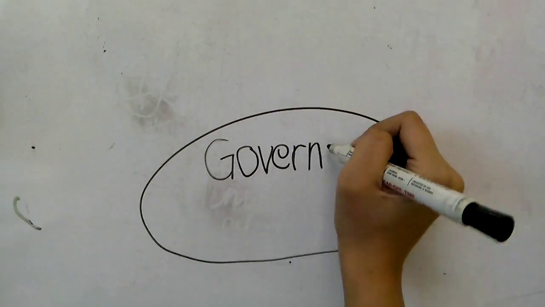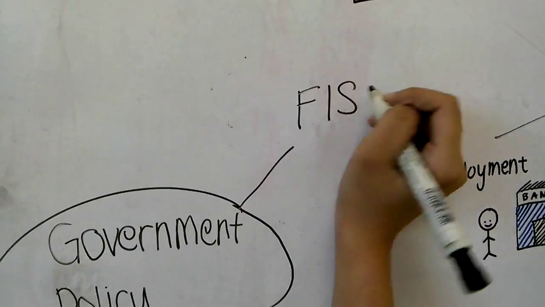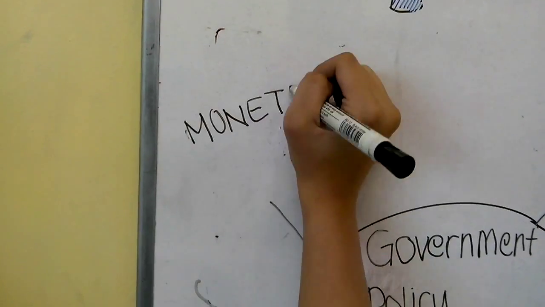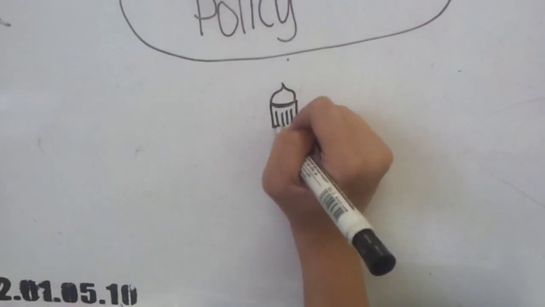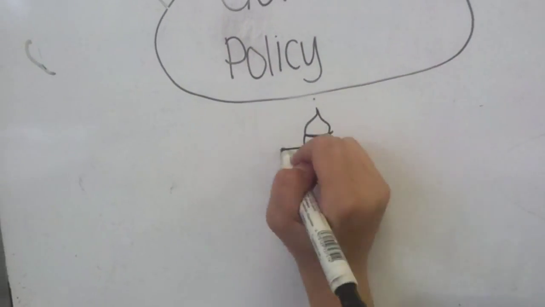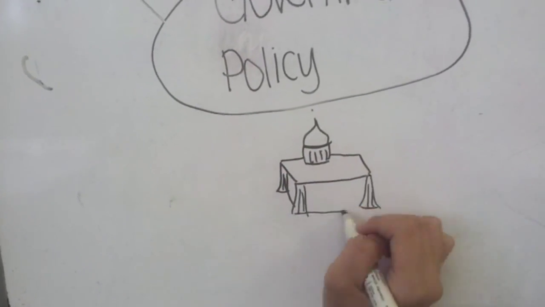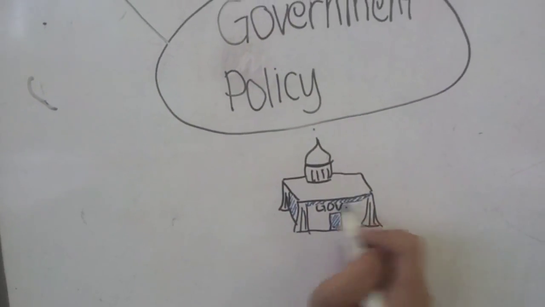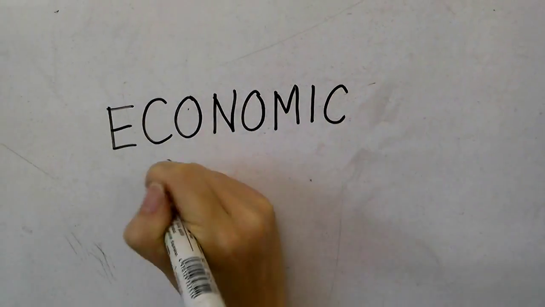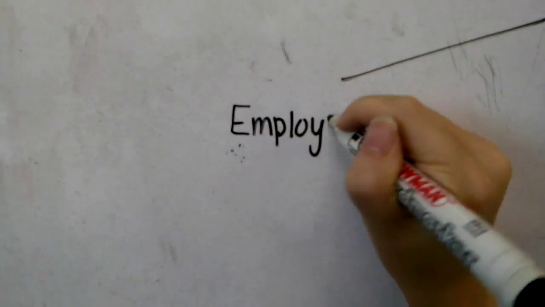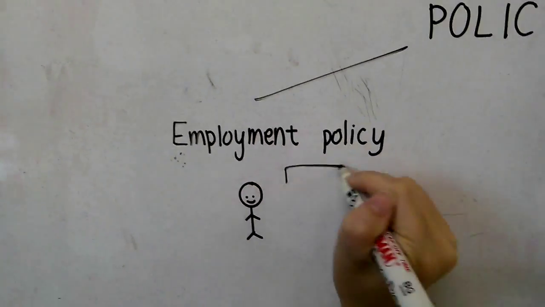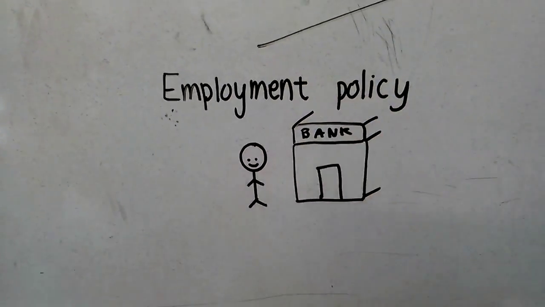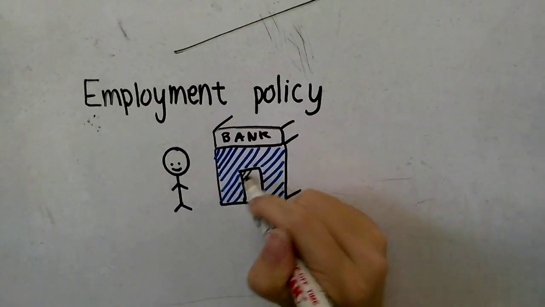The 2 government policies are monetary policy, which changes interest rates, the supplies of money and credit, and also changes to the value of the exchange rate. And fiscal policy, which changes government taxation, government spending and borrowing. The economic policies are employment policy, regional policy, inflation policy, education and training policy, taxation policy, international policy.